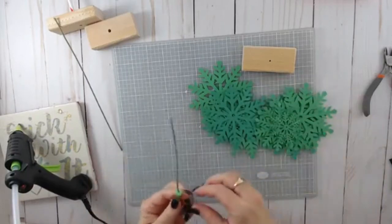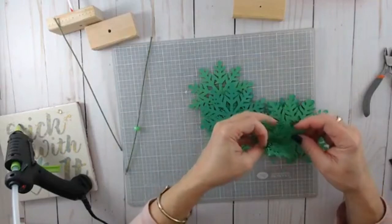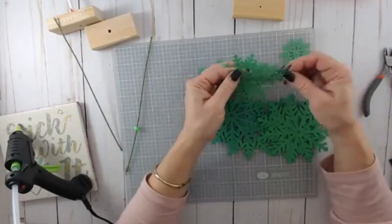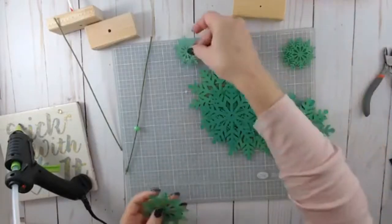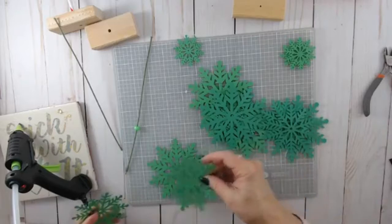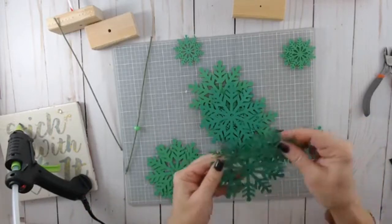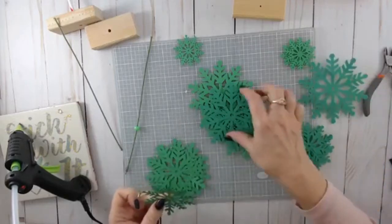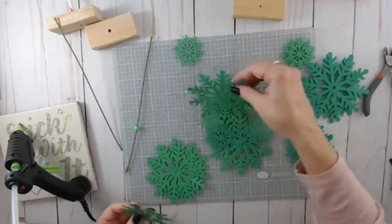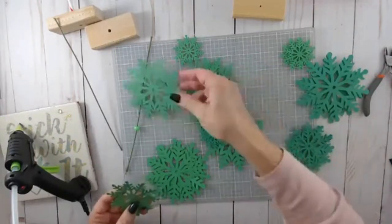Okay, then I cut these out. I did 2 different snowflake patterns just to give it a little more dimension, but I made 2 of each one. So there should be 2 of every size, 4 actually in this case. There's 2 of those. There's 2 of those. 2 of those. Okay, that's the bigger one.